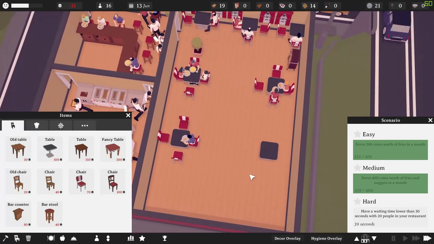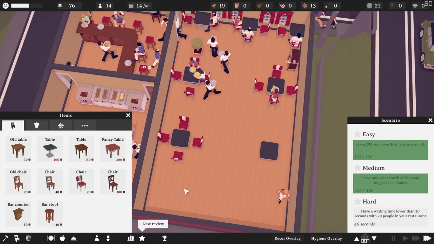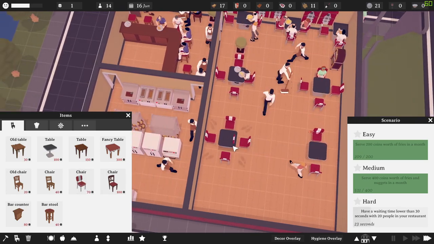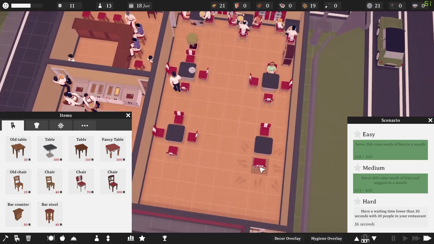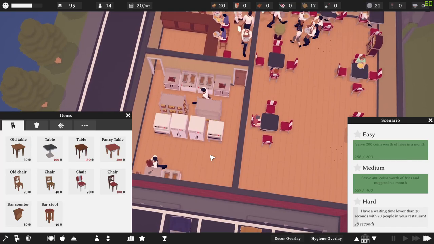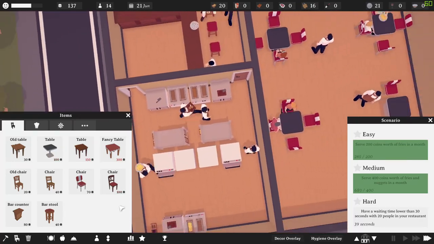Alright, let's just save a little bit more. Alright, almost there. Yeah, $70 for one chip. Okay, let's just wait a little bit more. Get some money. How are the fairies holding up? Alright, please.